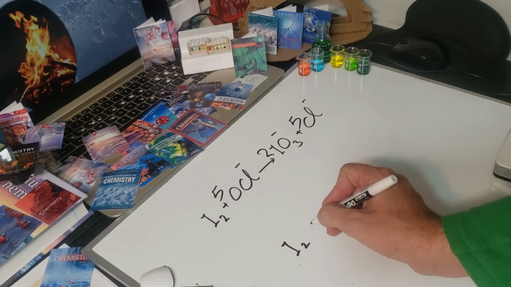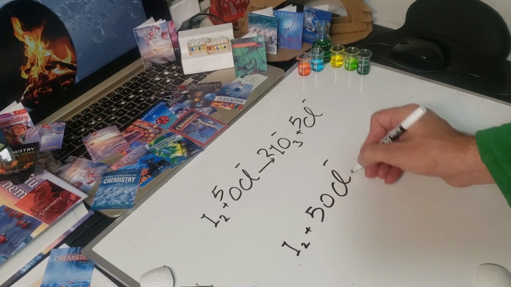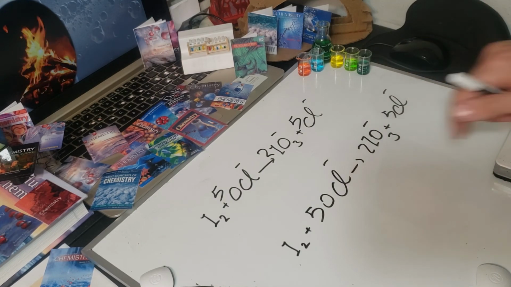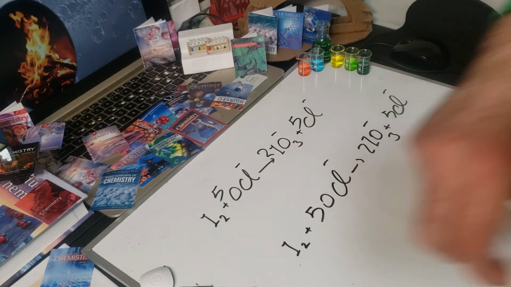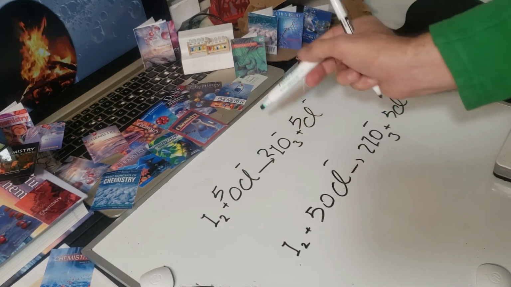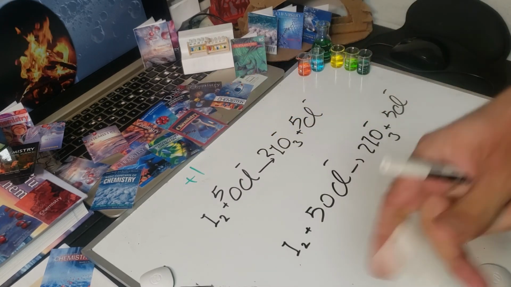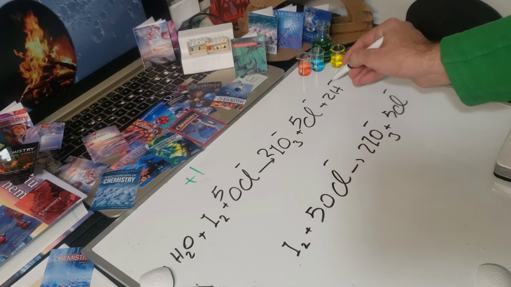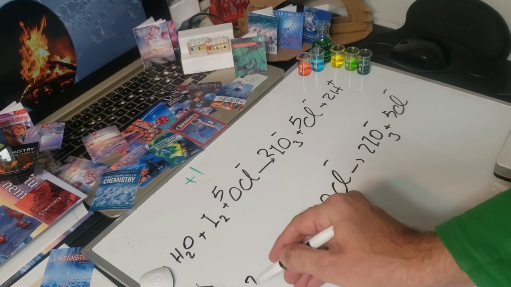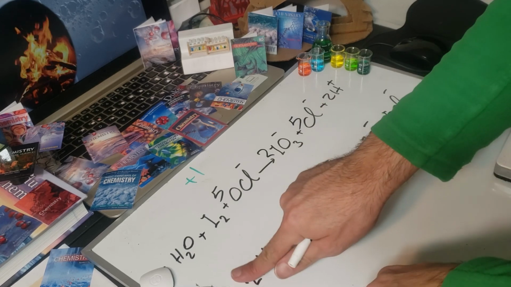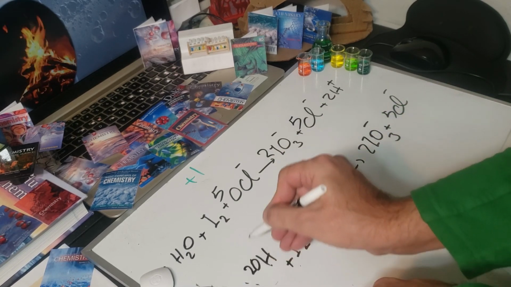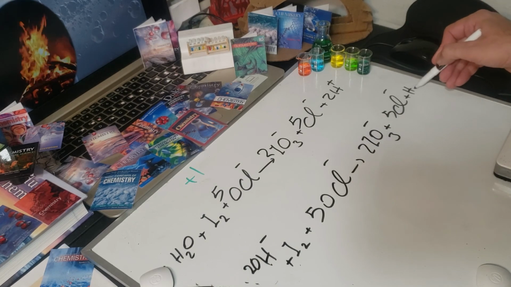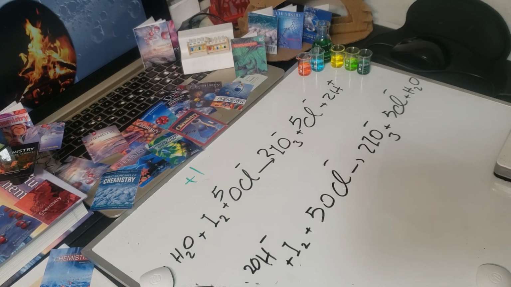I rewrite the equation one more time for the basic media. 2 IO3 minuses and 5 Cl minuses. 2 times 3, I have 6 oxygens here and 5 here, so I have to add 1 to this side, so that means plus H2O on this and plus 2 H pluses. Also 2 OH minuses on this, and it would be 1 H2O here. Okay, let's check the charges real quick.